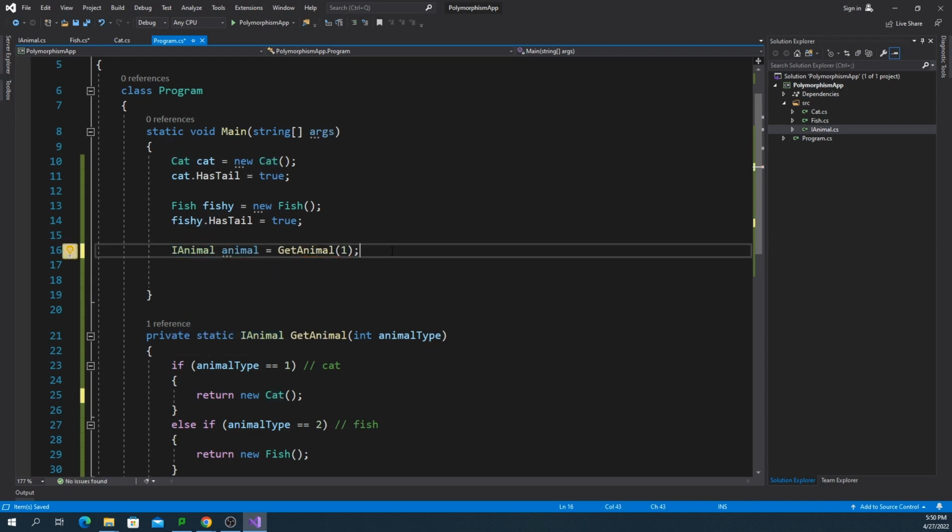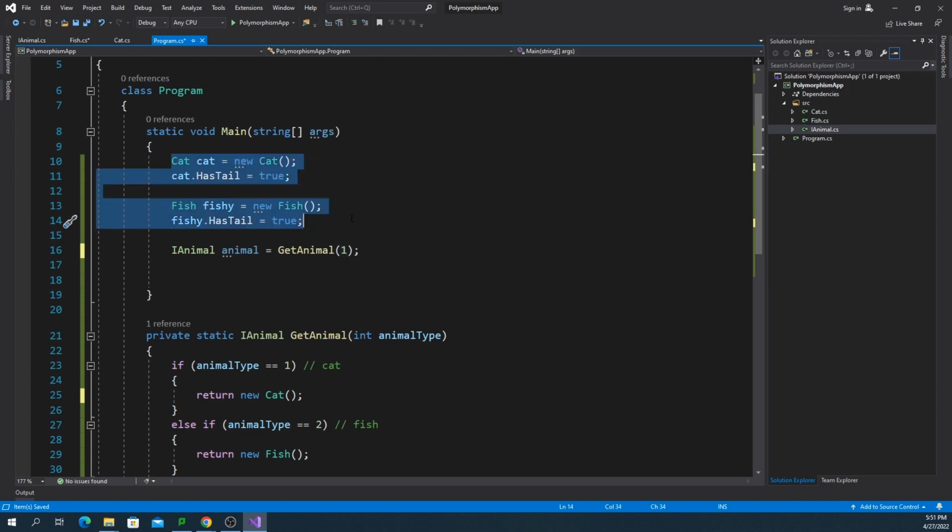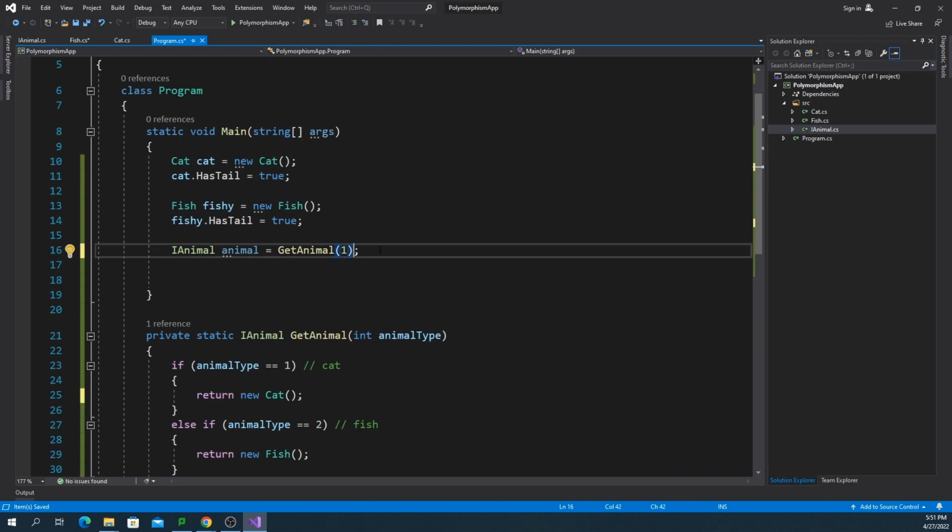So here's our generic animal. Imagine loading this integer from the database or from some external source and not just hard coding it in here. I suppose we can do that with command line args where you can pass in a 1 or a 2 or whatever and never have it hard coded inside of here.